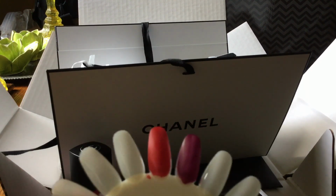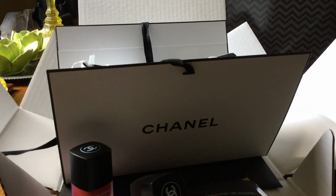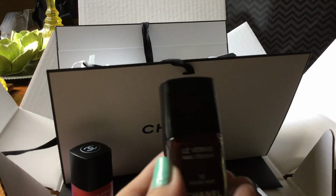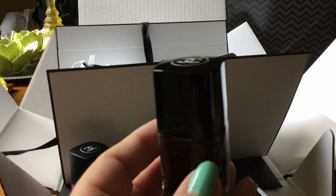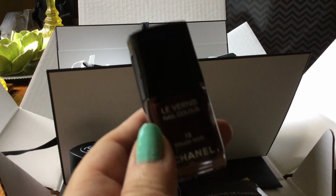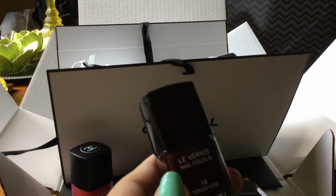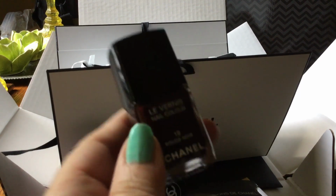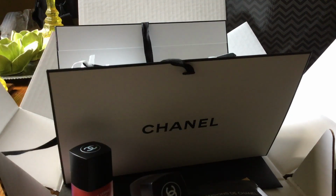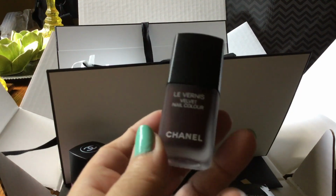Those who know me well know that Rouge Noir is my all-time favourite Chanel or any nail polish. I just think it is such a classic. I haven't worn it for probably about a year. It's a winter colour. But this and Nouvelle Vague are the only polishes where I have gone through more than one bottle. At least you don't have to get backups of Rouge Noir because it's always in the collection. So I'll be interested to try the matte version as we go into autumn, because I do love these vampy colours.